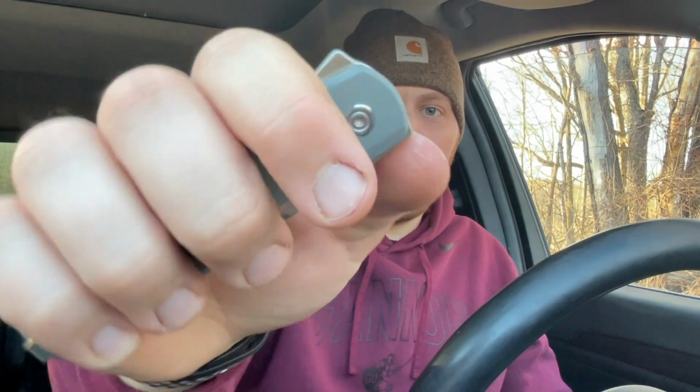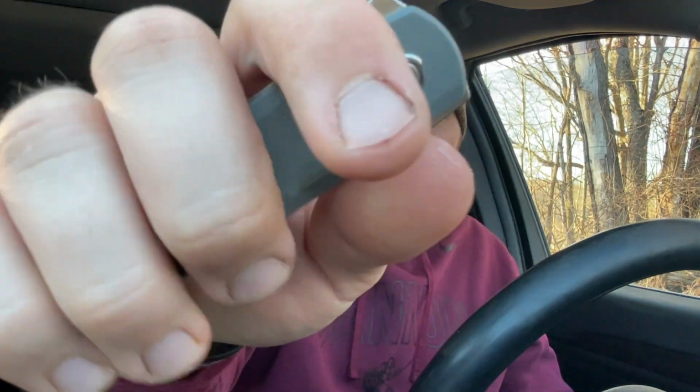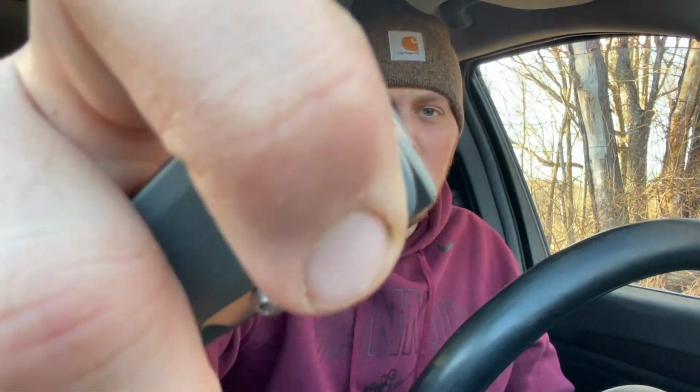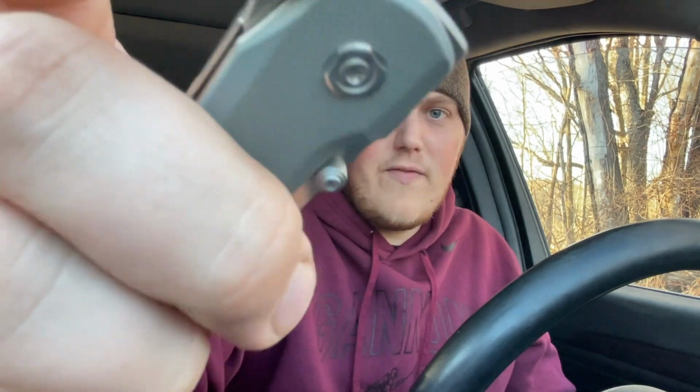I like the ting it has going on. Oh, and it does have a front flipper too. I knew I forgot something. G10's a little light for that, but that's okay. You just got to get used to it. Can you guys hear the ting?